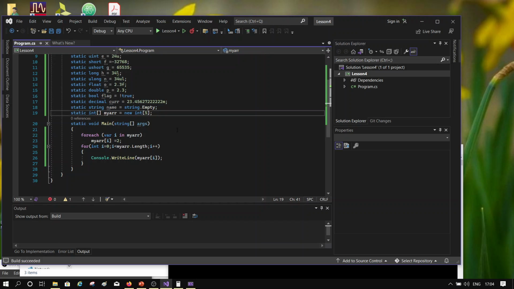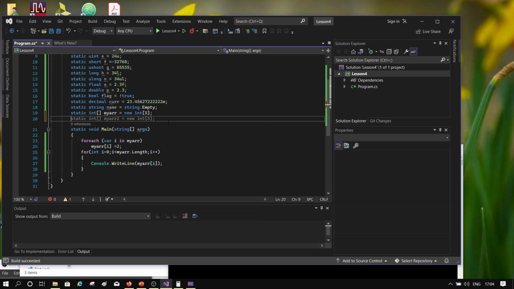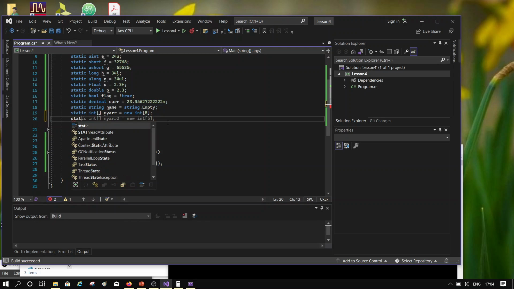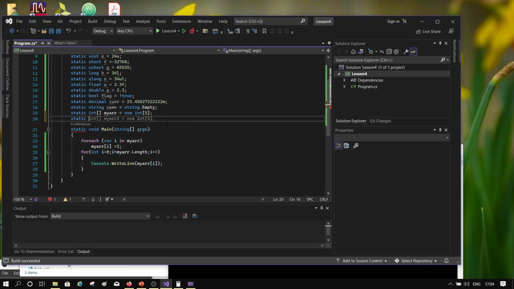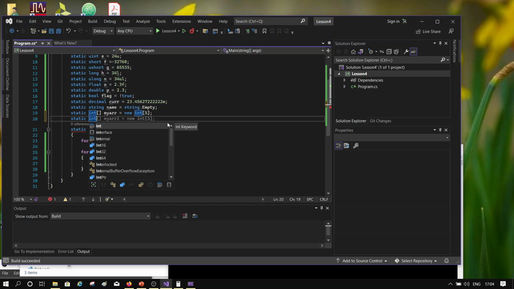Okay, let's see. Sometimes, you know, with syntax I get confused. Static, we will come to detail with this.